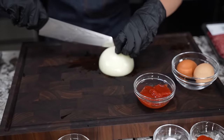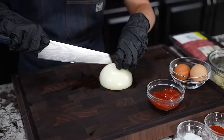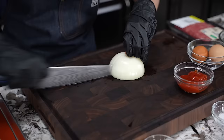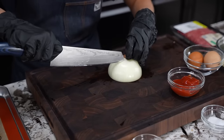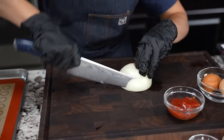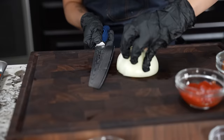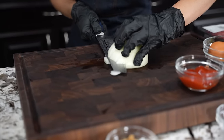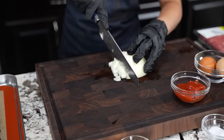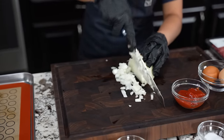Now I'm gonna go ahead and show you how I finely dice my onions. I just go ahead and do it like this. I just go straight down and I try to get it close since it's gonna be finely diced. Then I'm gonna go this way. You want to be careful with the knife and just go straight across — just like that. Now I'm gonna go ahead and take it and just go down. And this is all with practice, folks. You're gonna have this down after you do it a couple times.